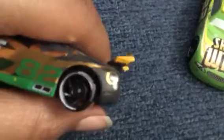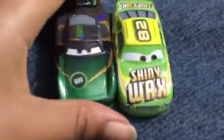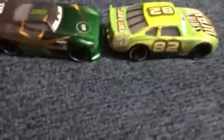Here are the sides of him. The Shiny Wax logo is extremely small, even smaller than the logo right here. You can't even see that, and even if you could see perfectly, you couldn't read it properly unless you're extremely smart. Now I'm just going to compare this to Darren Leftfoot, and I'm also going to bring out a couple more cars that are related to him but don't really look like him. These spoilers on these next gens these days kind of connect and don't at the same time.